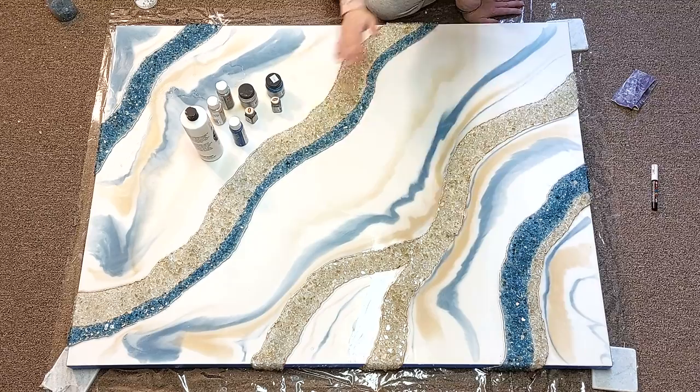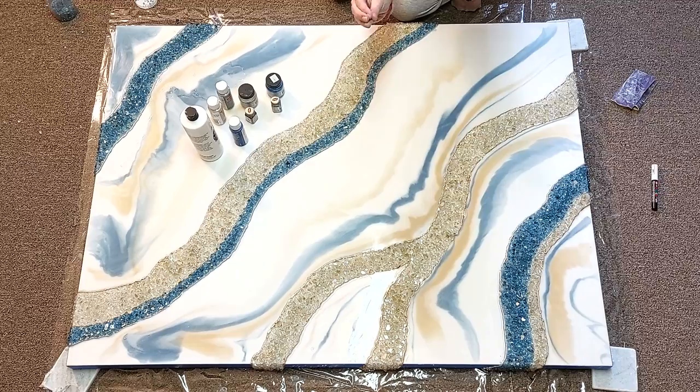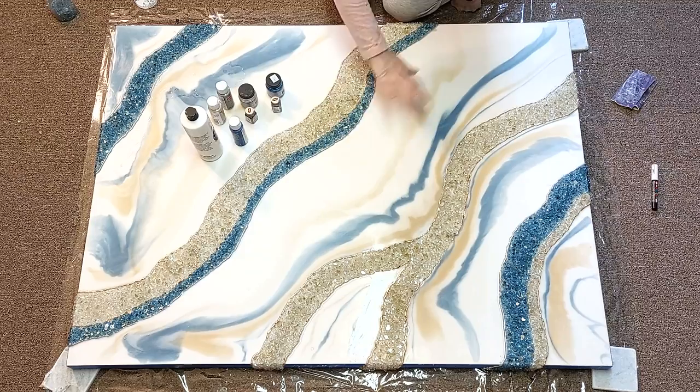Now that being said, I want there to be all different types of lines. So these really mushy, undefined lines were the first layer. I want the second layer to be more defined, but I don't want it to be so defined that it would look the same as when I go back and draw acrylic paint lines on the whole thing. So what I'm gonna do is do my lines, and then if there are some that, even if I've kind of moved them around, I want them to mush further.